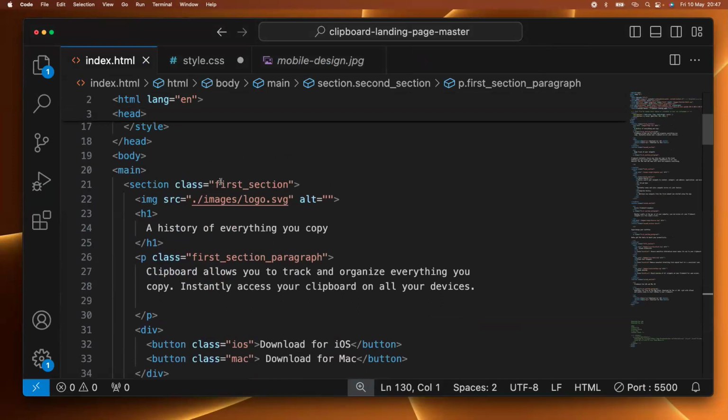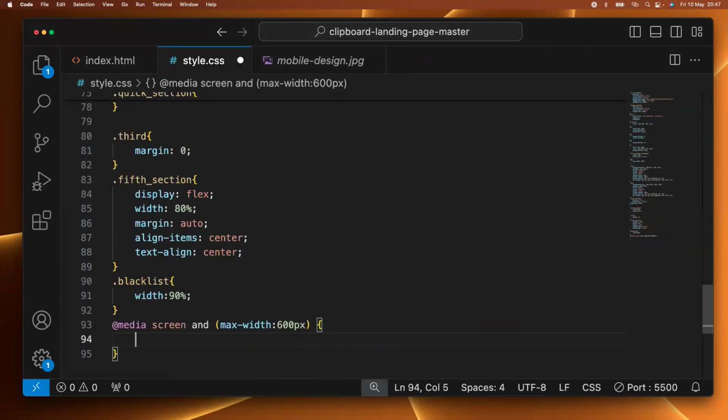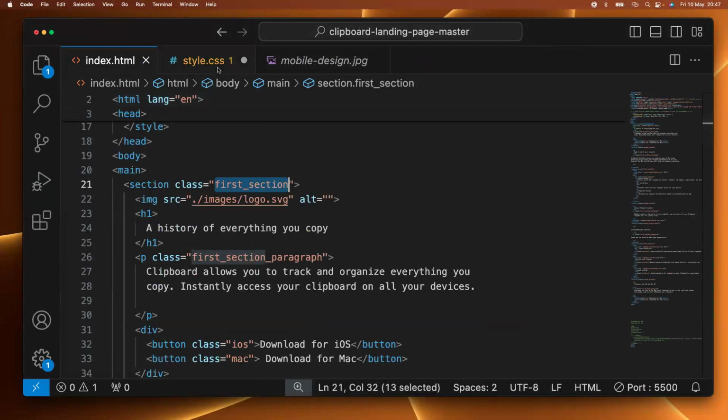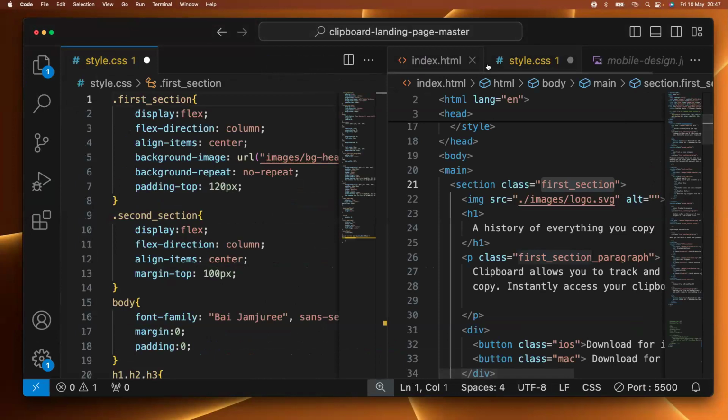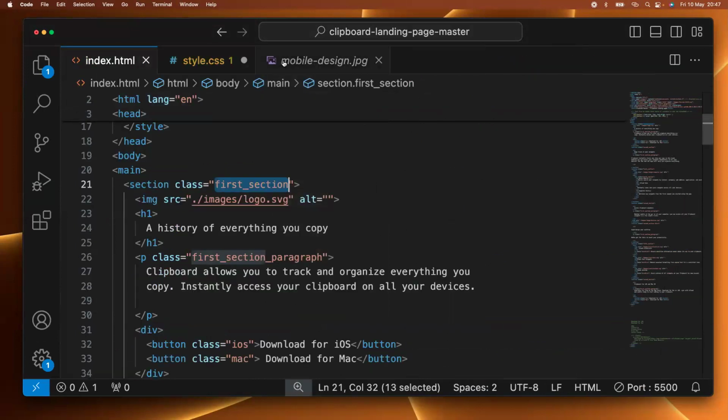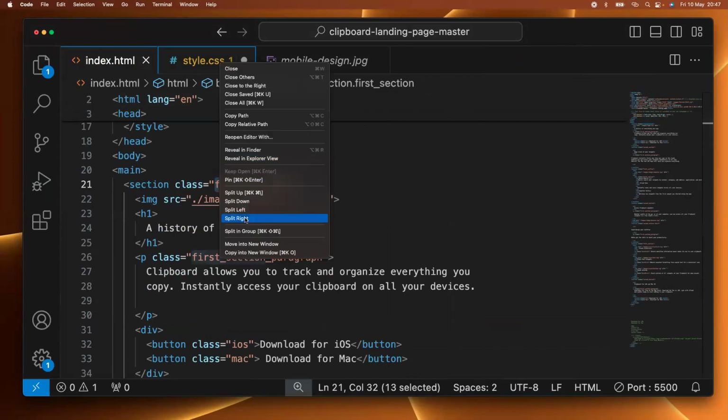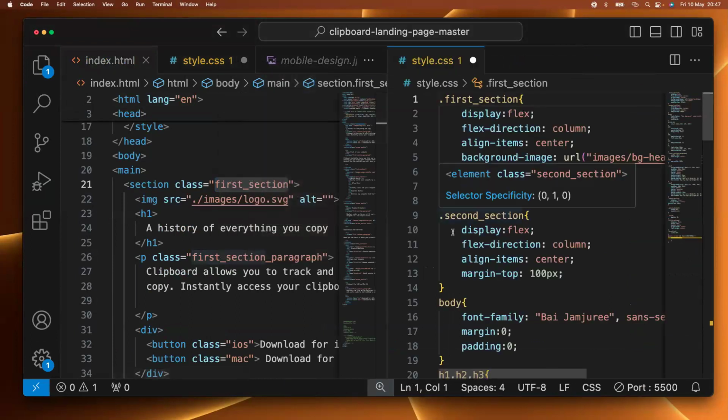Come here, look for first section, come down here and call the first section. What style did I give it here at the beginning? Let me open this to the right.